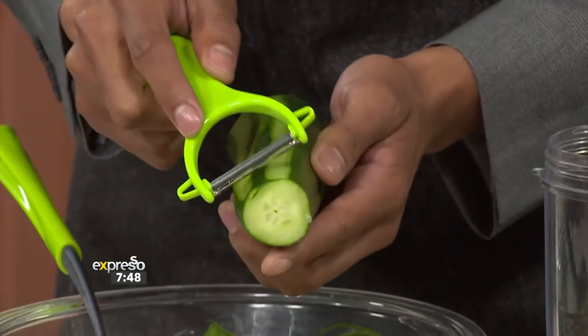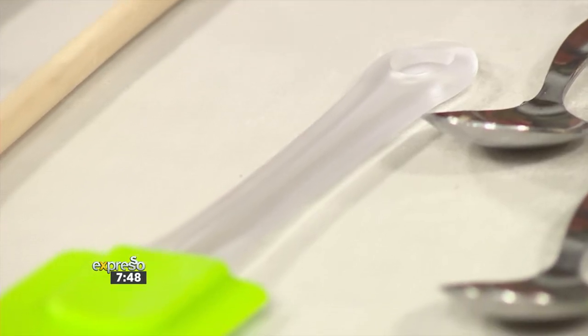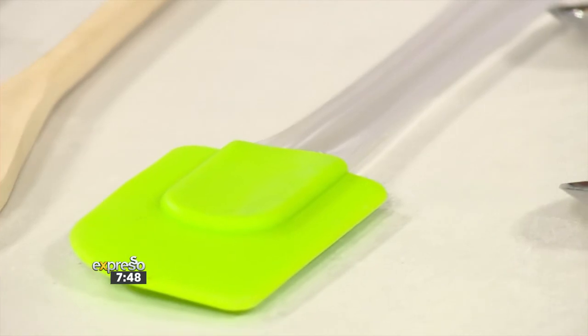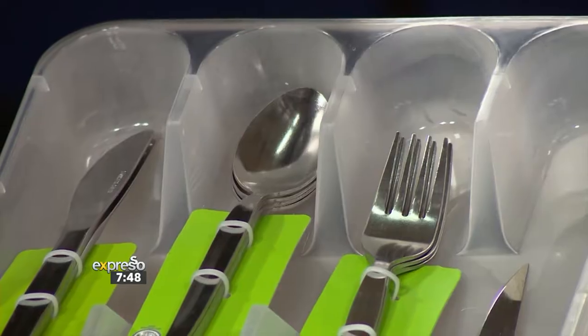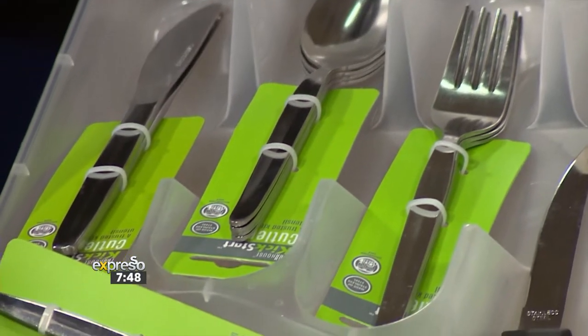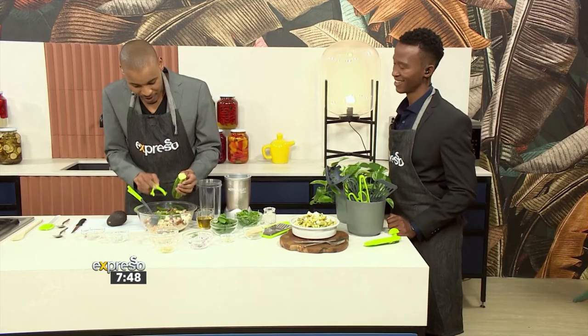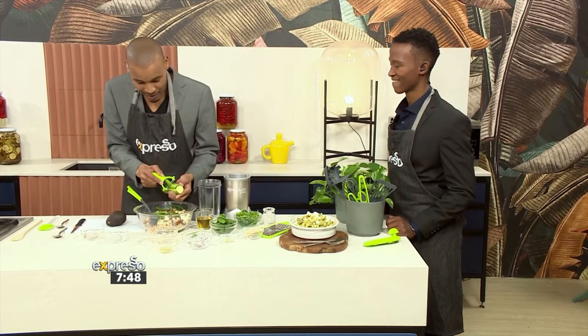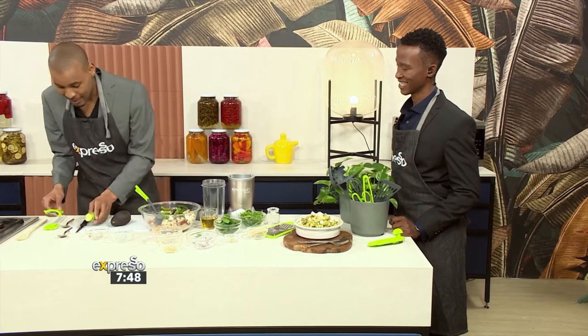While Uncle Tabzik does that, the Crazy Store's Kitchen Kickstart homeware range has got you covered with cost-effective and bang-on-trend items. They've got everything from knives to forks. You don't want to find yourself hosting without certain utensils and having to make use of makeshift little things here and there.